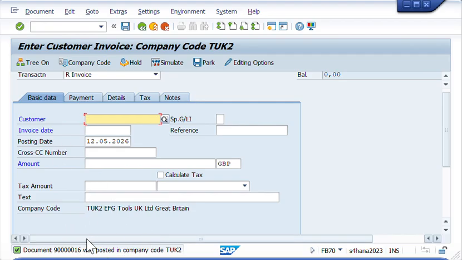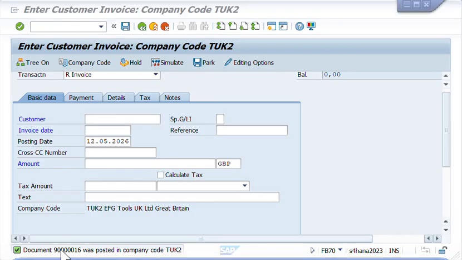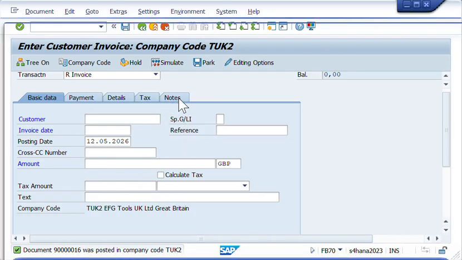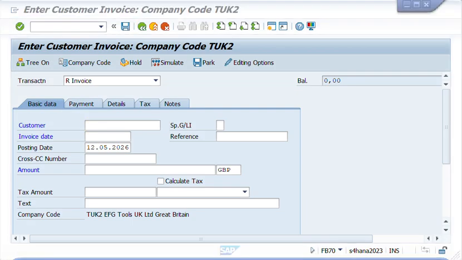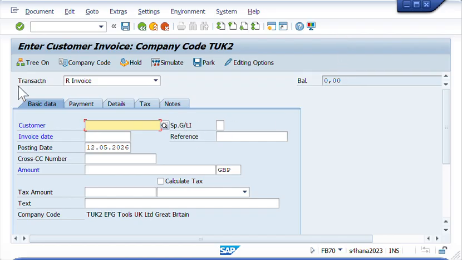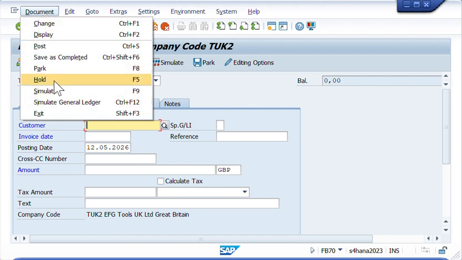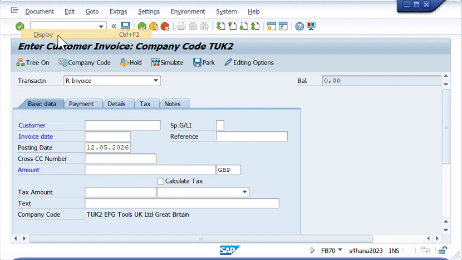But let me save first the document number. Click here so you can copy the document number. Highlight the document number and copy it. And you may paste it in your Excel. And then we can go check the transaction details or the entries, hit document, and then display.